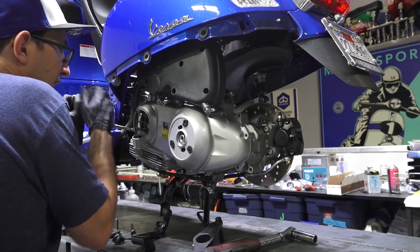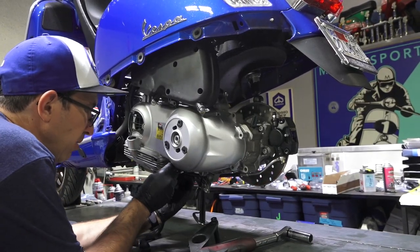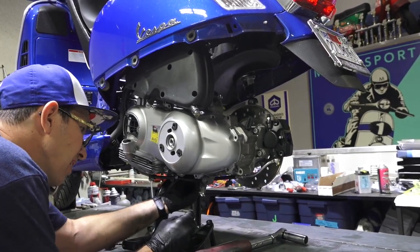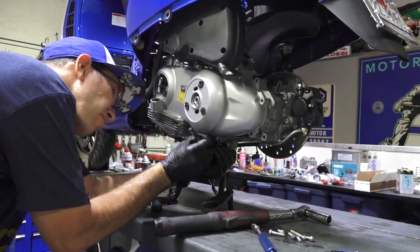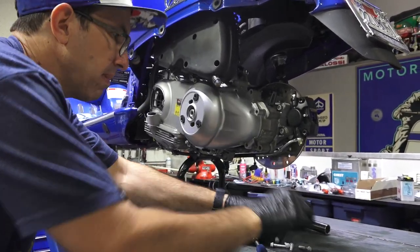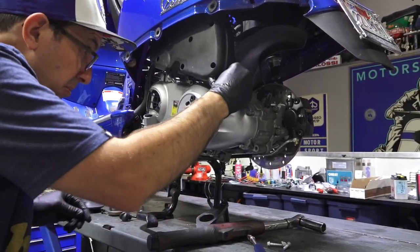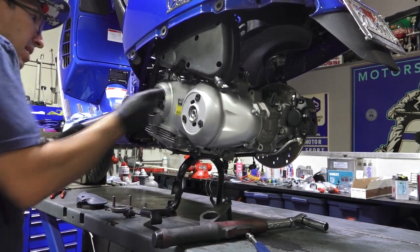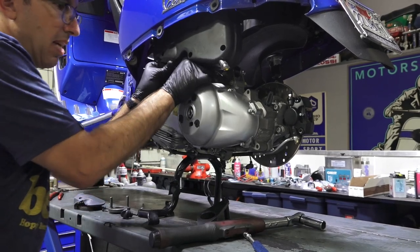Before you even think about bolting the air box, again, shock bolts are loose, but a single shock bolt. Got that screw. This breather hose goes on top of the brake cable. Got the other brake cable clamp. Pop that through. If I wanted to rush this a little bit more, I could use a power tool to zip those all on, but I'll just use what I got out already.